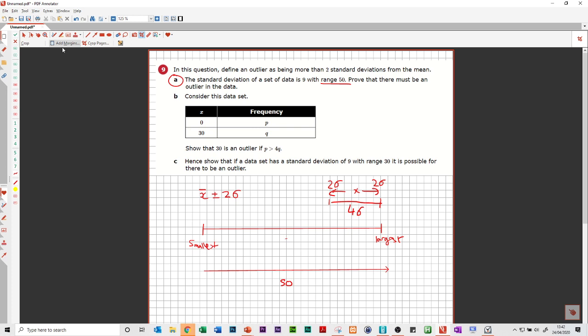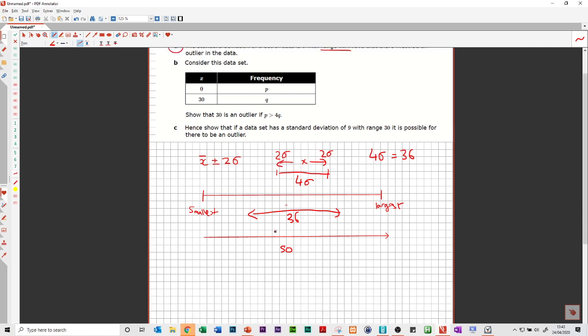Now we know that 4 sigma is going to be 4 times 9, which is 36. So 4 sigma in here is only going to be 36. And so there's going to be data either side, or if it's further to one end, then there's going to be more data at one of the ends, because we can't get this region to cover the whole 50 here.